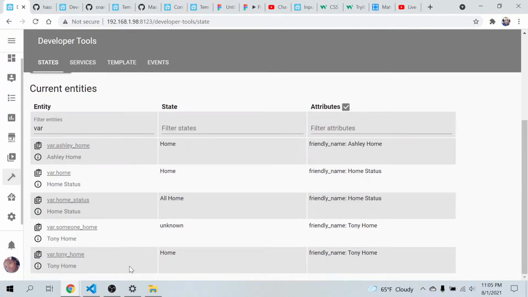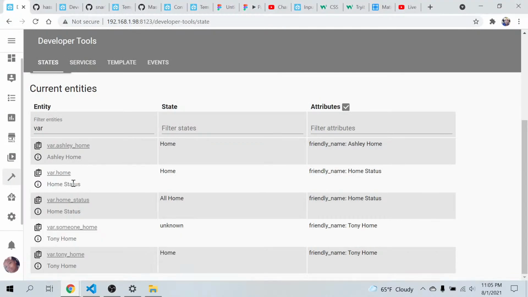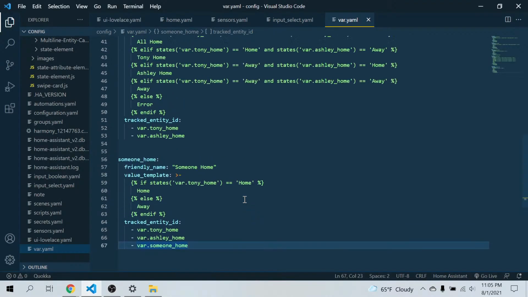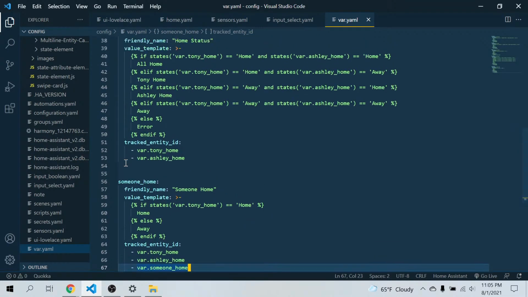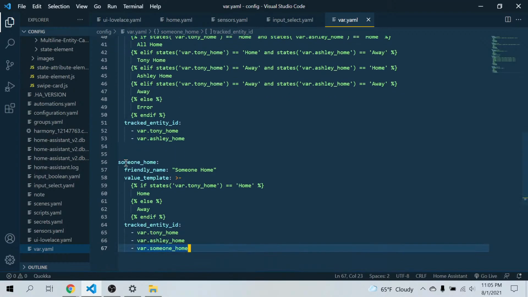Still unknown. What the heck? I mean, it can't be a situation where it doesn't like my friendly name, because I have home status as a friendly name on a bunch of stuff. Hmm. Everything signed up correctly.